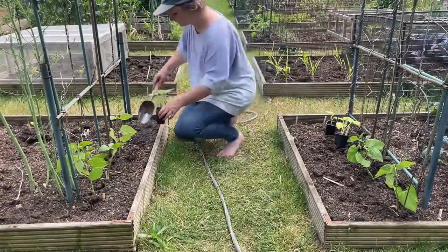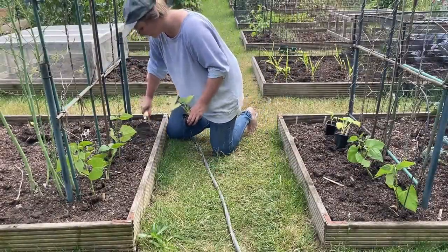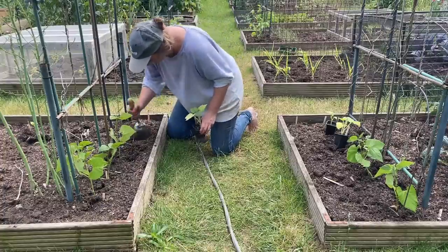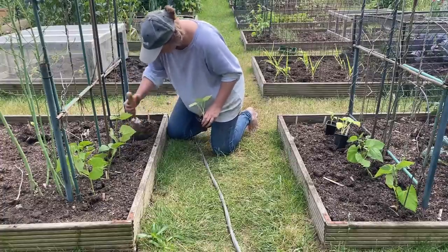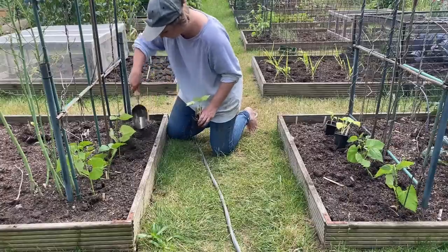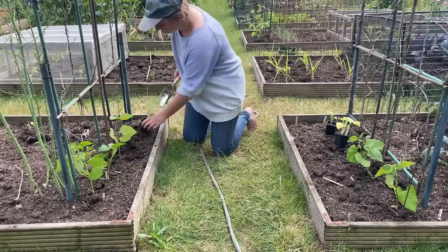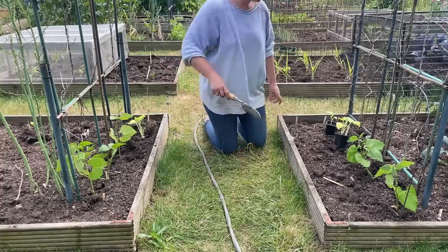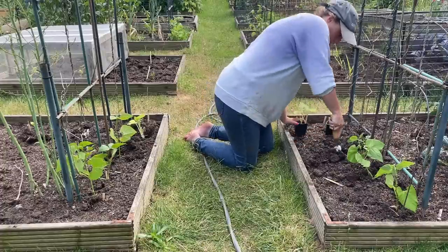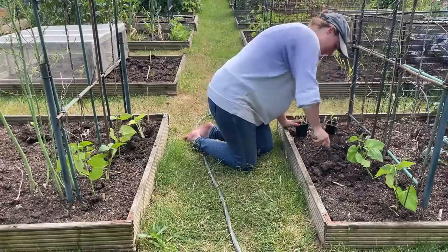Tromboncino, also known as zucchetta, are actually quite an interesting beast. They are technically a winter squash, and they grow in a winter squash kind of fashion, hence I'm able to grow them up and over this arch. So you know how a courgette, although quite sprawling, is much more of a bush shape. Whereas a winter squash or a pumpkin has these big, long, straggly tentacles that cover an entire patch. That's how these grow, which means that I can grow them up over the arch as long as I tie them in.